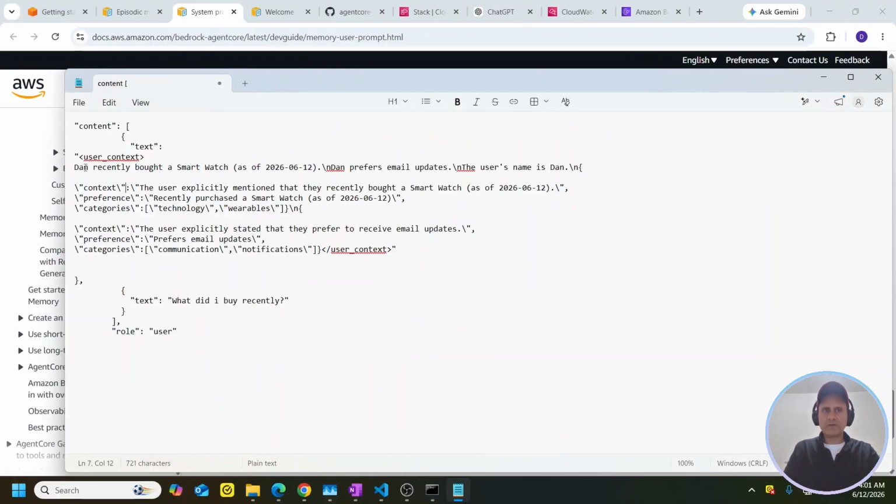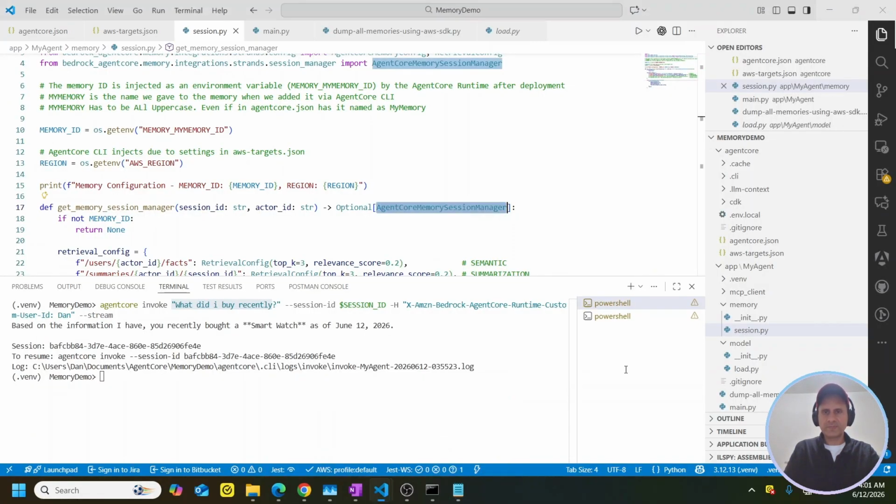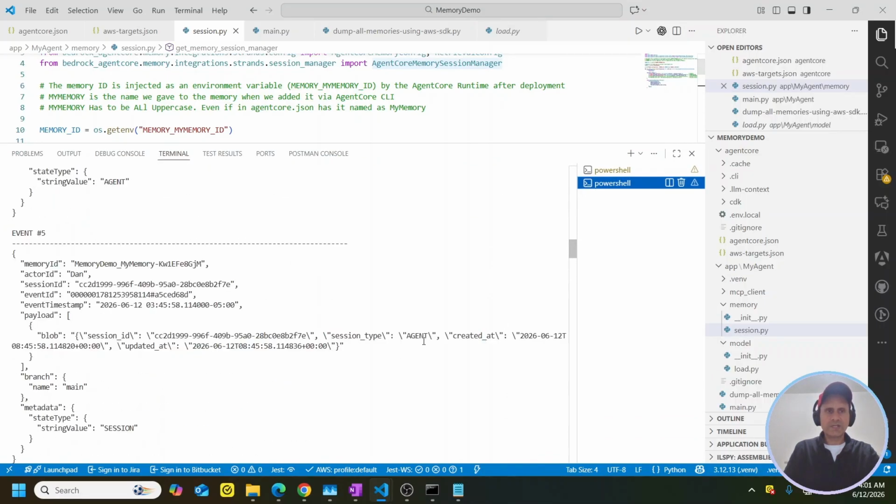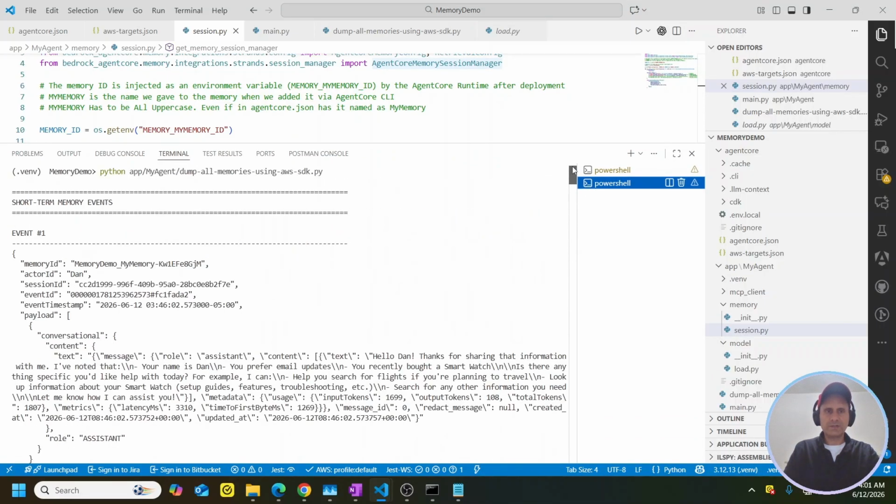But sometimes I've noticed that you cannot tell what it is. Like for instance, this one is kind of hard to tell. But the way we can do it is in our script, where we spit out all the memories.